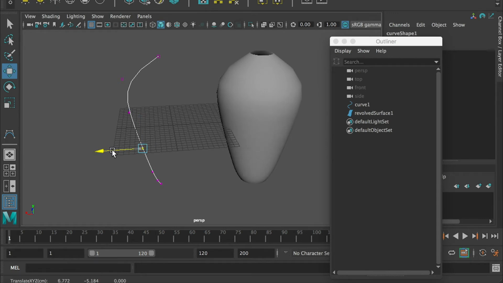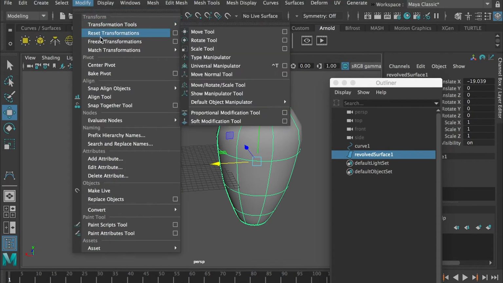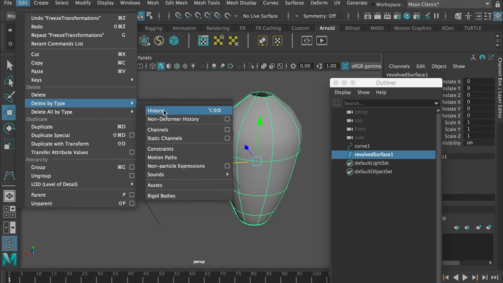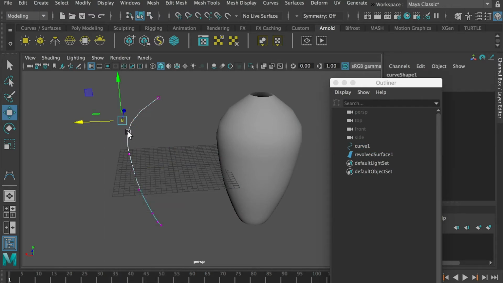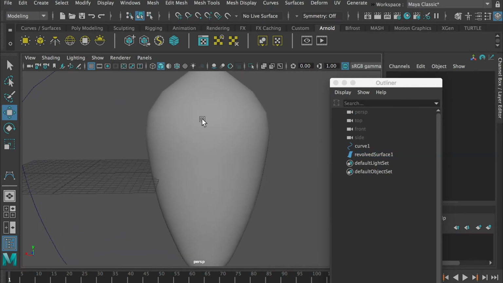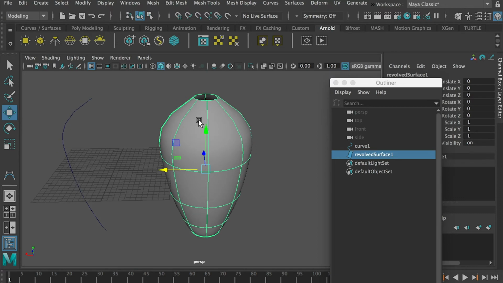And it's very interactive: as you change the shape of the curve, the vase changes shape. Once you're satisfied with the results, you'll have to select the vase itself and go to Modify and Freeze Transformation, and go to Edit and Delete by Type History. So once you delete its history, if you go back to the curve, you can't do anything with that. All right, so this is the vase. But since it is a NURB object, as I explained in the very beginning of the series, it's only readable in Maya, and if you want to use the model in a game engine like Unity, it won't work.